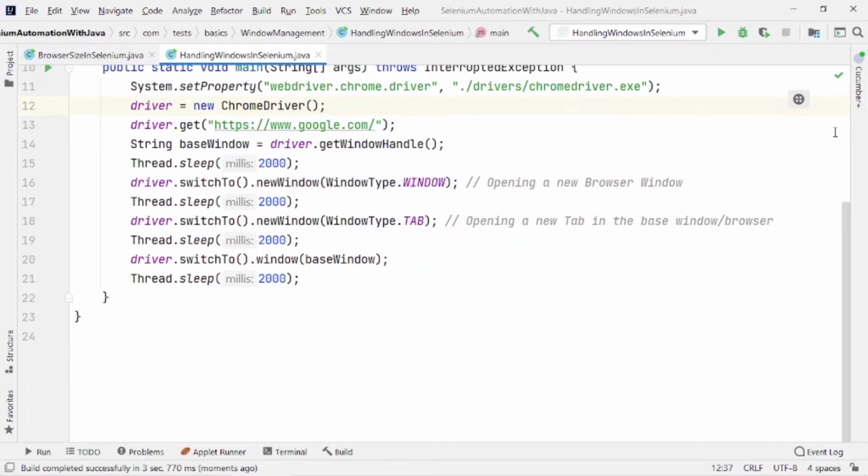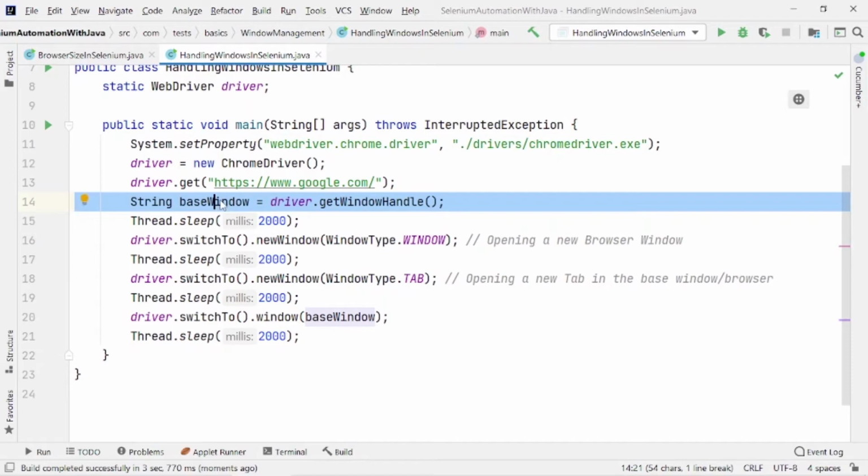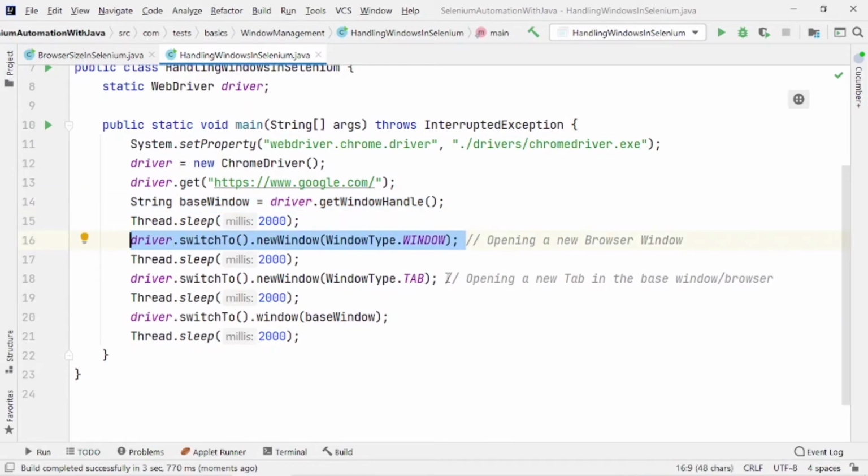We first opened the google.com URL, then we stored that handle inside this baseWindow variable, then we opened a new browser, then again opened a new tab, and finally we switched to this base window which had the handle of google.com.